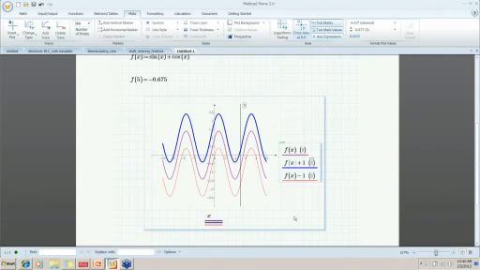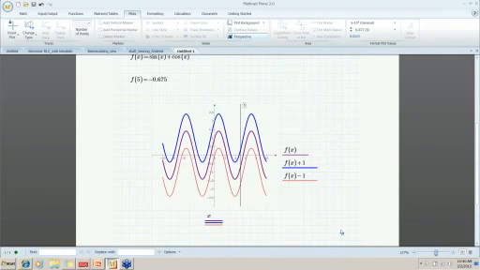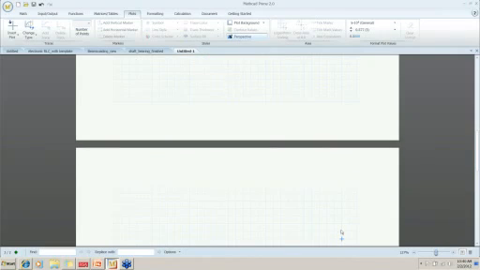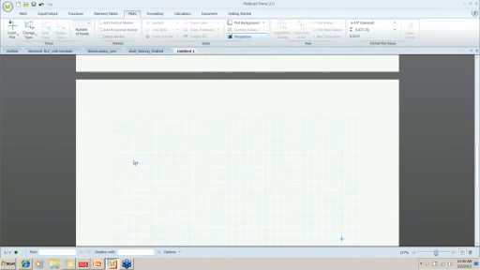Now the other thing I wanted to show was the spec tables, and then we're going to go through some example files. So I'm going to go to the new page here. In Mathcad, we could always create arrays of data.